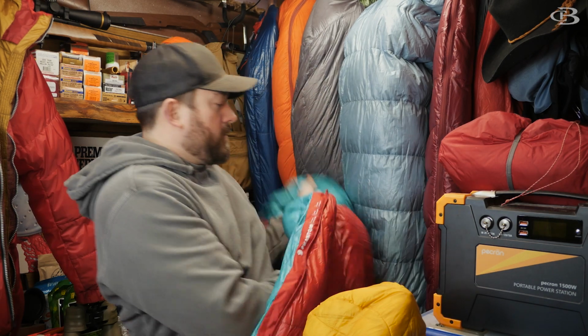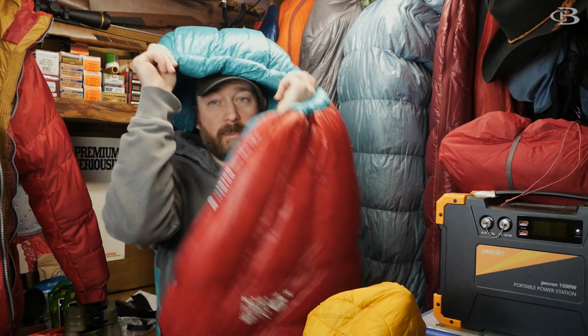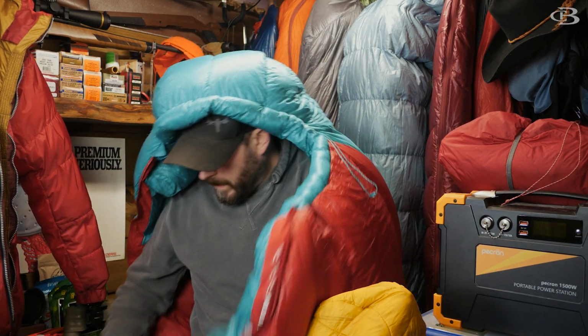So for instance, let's look at the Mountain Hardwear Phantom and see if we should add a layer to that or not. I already know the answer to this question, but for demonstration purposes, let's just get in it. I mean, this is just me putting my hand on my chest, right? So as you can see my hand just popping out, wherever it is. And I'm just simply moving it. I'm not doing anything. I have my hands to the side and I'm simply moving my hand on the front here, and you can see it's already compressing it.